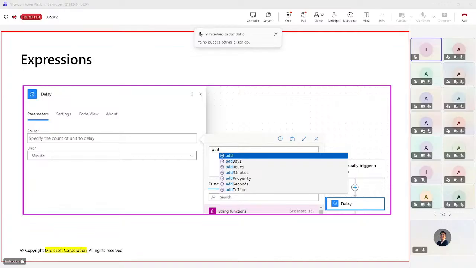So in Power Automate, expressions are a set of simple functions that enable you to return data. Put simply, you use expressions to write a formula to get your data the way you want it. Right, so that's what expressions are all about.